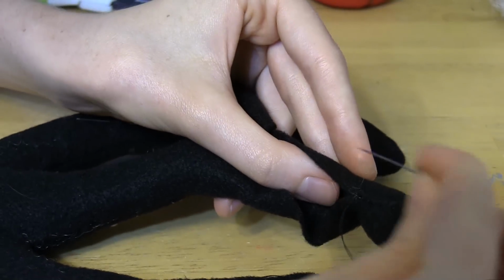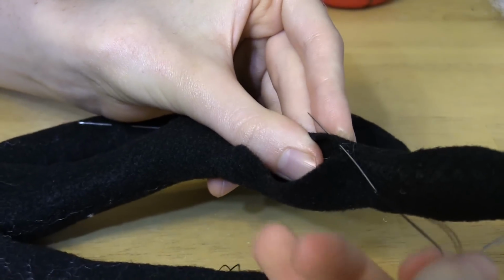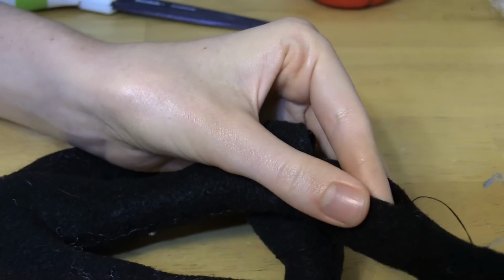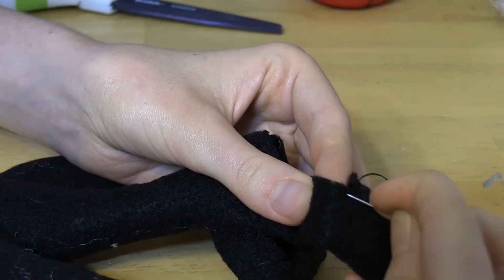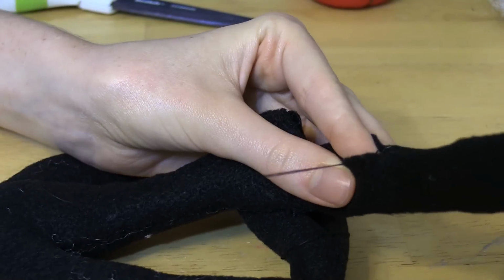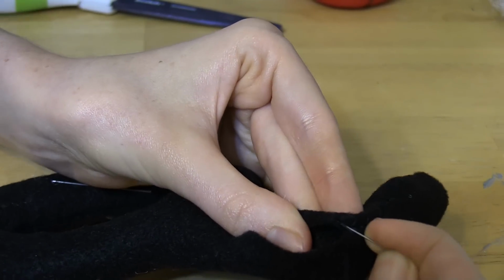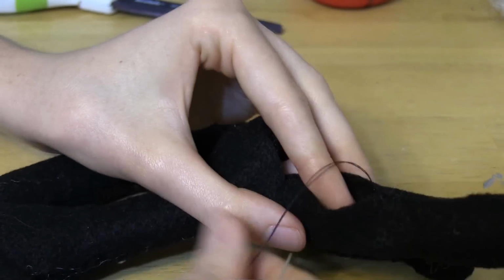So just go in on this side, which is the left side, and then pull your string through. And then you go in and out on the right side, just like on the left side. So you go in the fabric and then out, so it gives that look, and then you pull it through, and that's the ladder stitch. So just go back to the left side, go in, go out, pull it, and then go back to the right side.